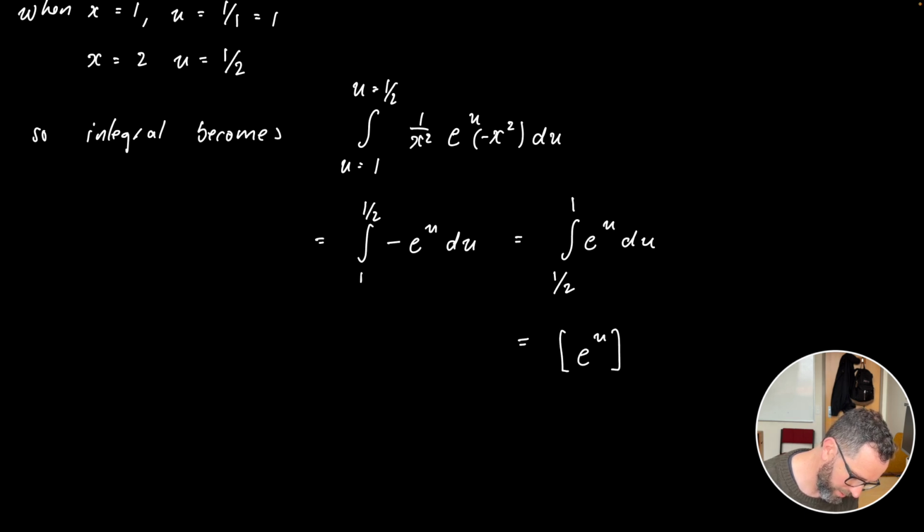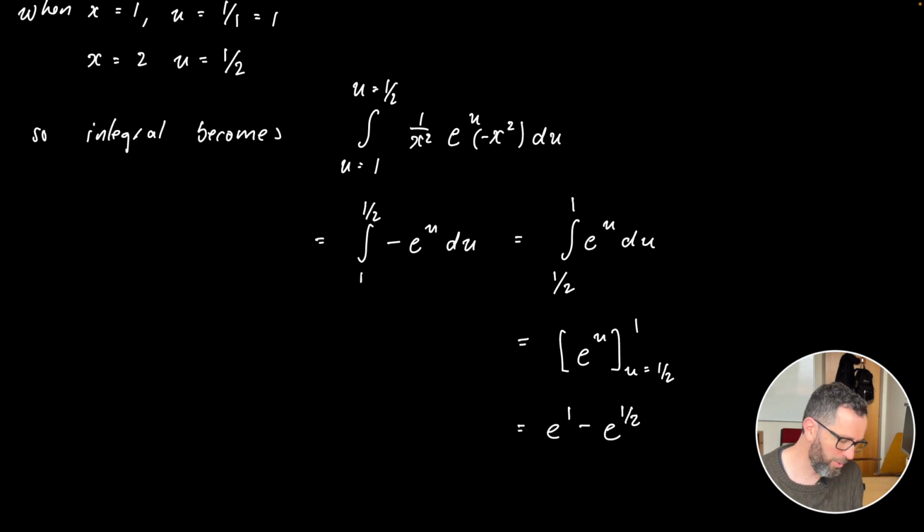And we evaluate it between u equals 1/2 and 1. So we don't need to go and switch back to x. We can just basically use these u values and it will be fine. For some problems, it might be more convenient to switch back to your original variable, especially if you've got some trig or something involved. But either way is going to give you the right answer. So that was going to be e to the 1 minus e to the 1/2, and there's not a whole lot more we can do with that.